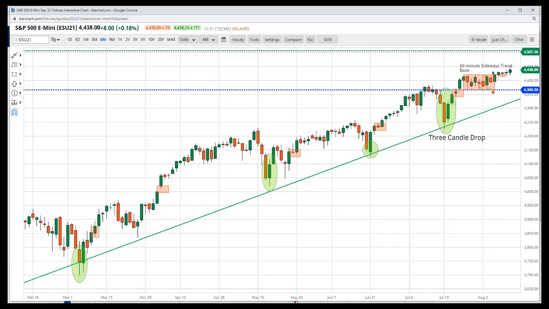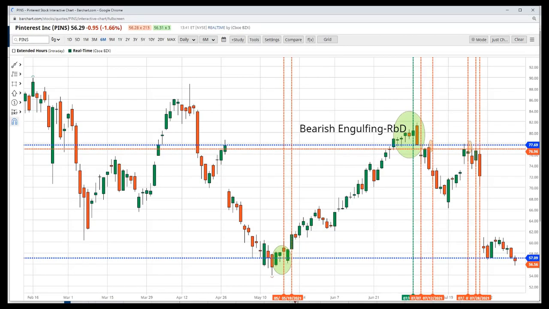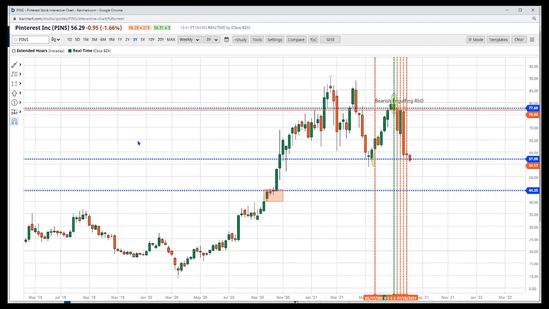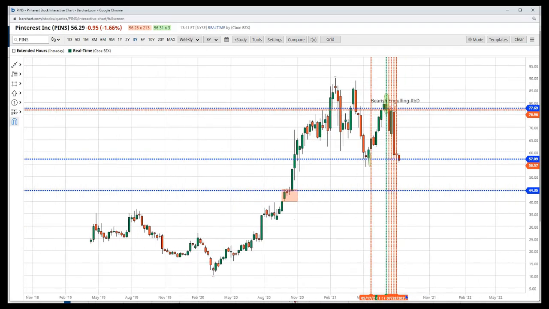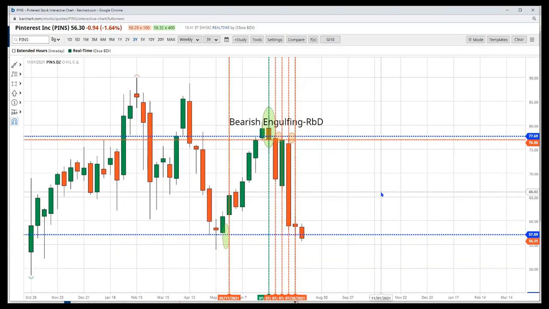Okay. All right. So let me show you that it's not all about futures markets, right? Let's look at a very particular stock. Again, I'm going to start at the weekly time frame. I'll make this nice and big for you. All right. So bear with me with the lines here. I'm going to tell you what these all represent. As we go to lower time frames, they're going to be more significant.